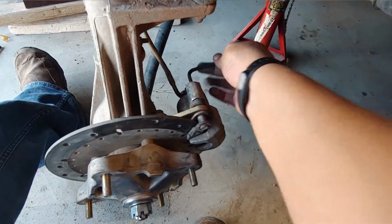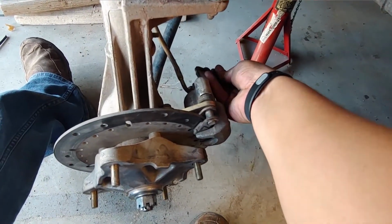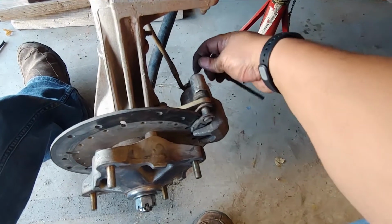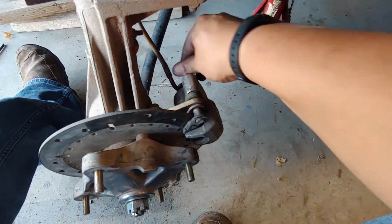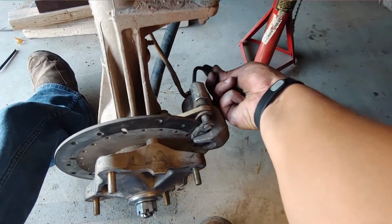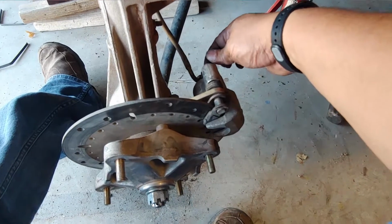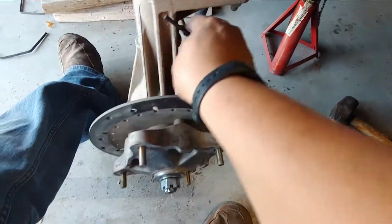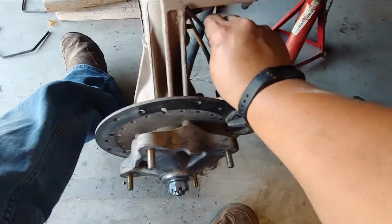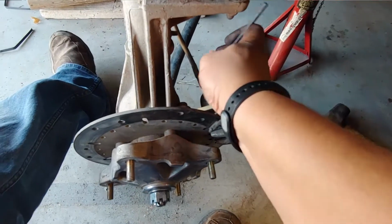But the thing that I think about as I'm working on projects is there's somebody out there who had to figure out how all this stuff should work in the most efficient, in the most economical, as well as fail-safe. Because you know, if you build something, you have to have it last. Just think, this little cap probably was a solution to some big problem where these guys and gals who were engineering these machines didn't realize they needed it to be there, or they could have always known. But these are just some of the things I think about as I'm working on projects. As well as, why did they pick an Allen head over a bolt head?